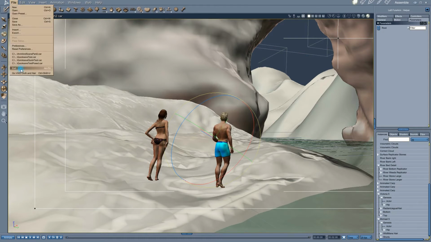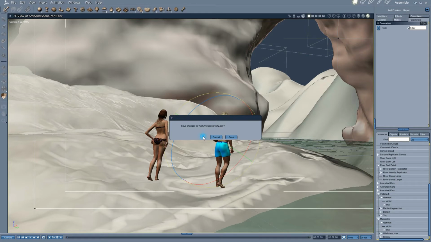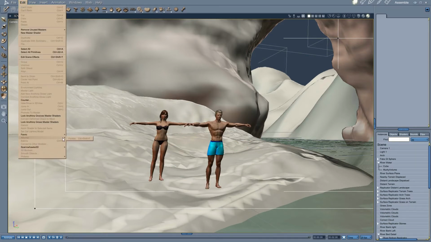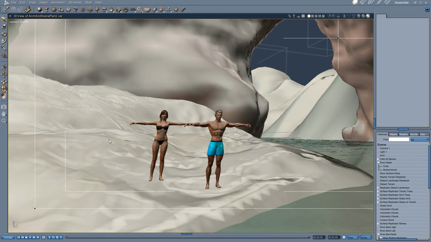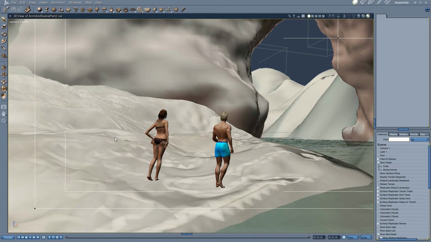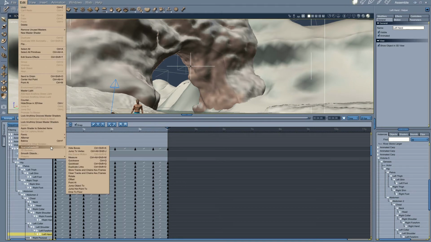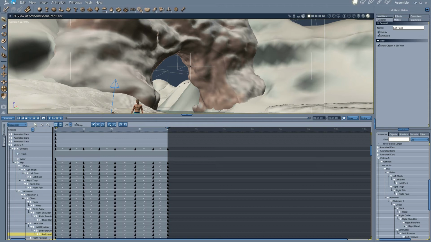I'll now simulate a crash by closing the scene without saving it. I can then reload the scene and use the quick load command to get back my lost poses. Using the Quicksave plugin, I'm not taking such a risk by saving the scene less often. If a new object is added into the scene or duplicated, you must fully save the scene file. It's quick because it only saves the animation data.